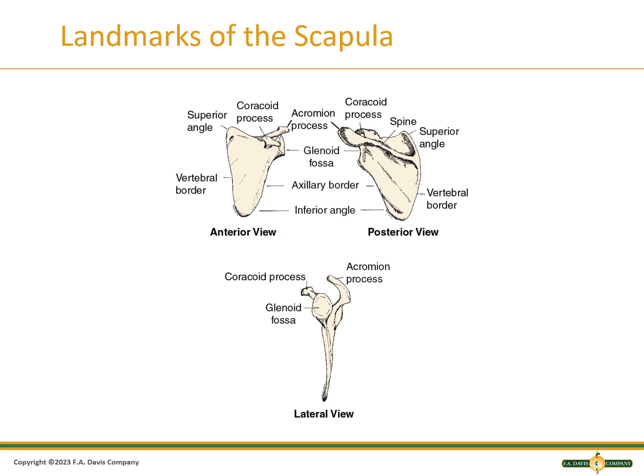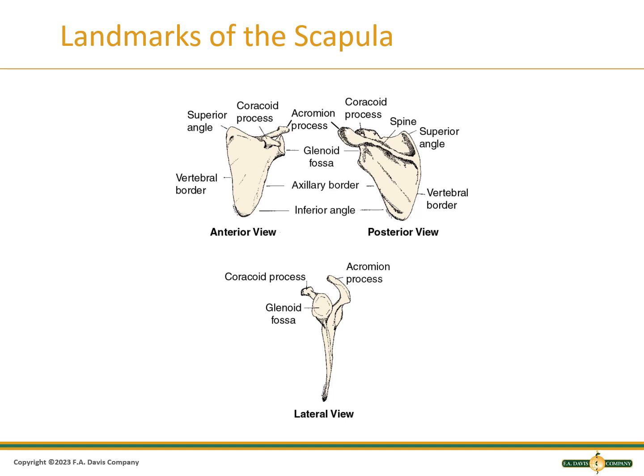Looking at our landmarks of the scapula, our vertebral border is going to be the border of our scapula that lies closest to our vertebra, and so that's going to be our more medial aspect of our scapula. Our coracoid process protrudes anteriorly just above your clavicle, and we can palpate that in class. The acromion process is something that you should all be familiar with and know where to palpate on the lateral aspect of the scapula. The glenoid fossa sits just below that, creating the articulation for the humeral head.